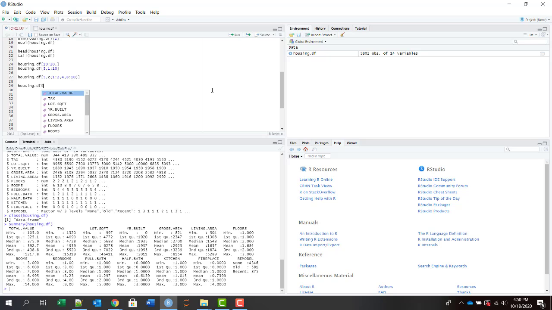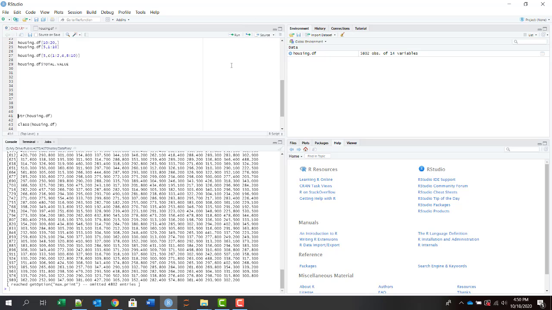Suppose we select that column. Now we have selected just one column. If you just press enter, the entire column's values will be displayed. Or you can select a particular set of values. So let's do this.